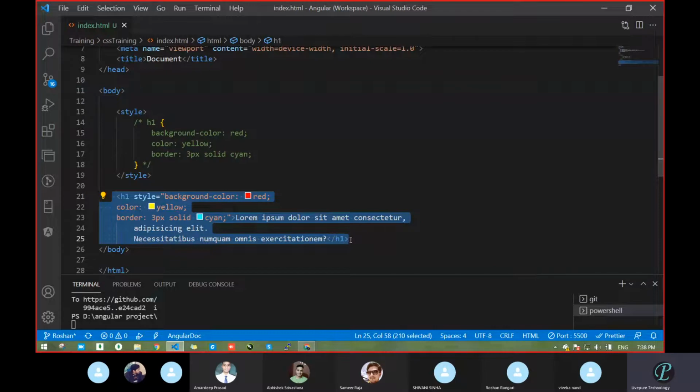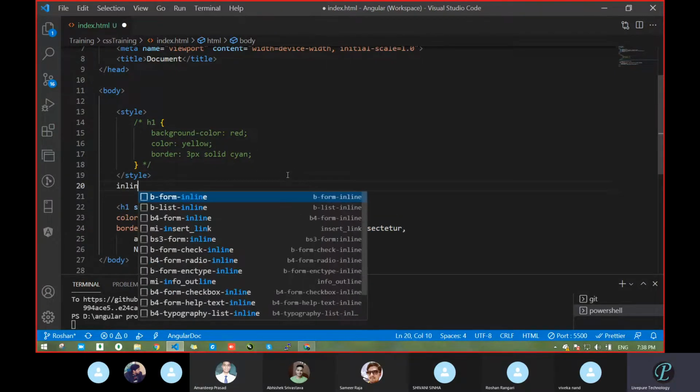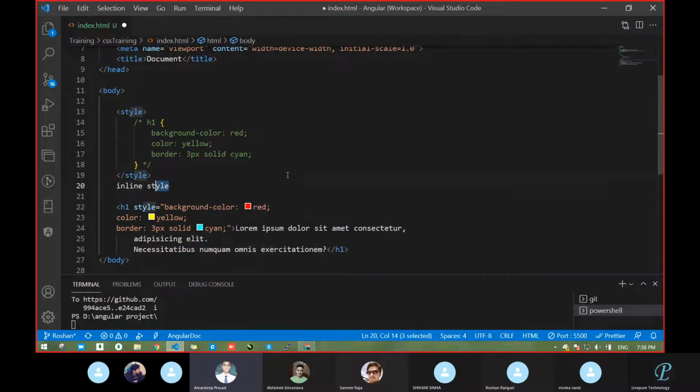If you want, you can note it down in your notebook or wherever. Yes, inline. Okay, this process is known as inline style. It means inside any tag, with the tag.